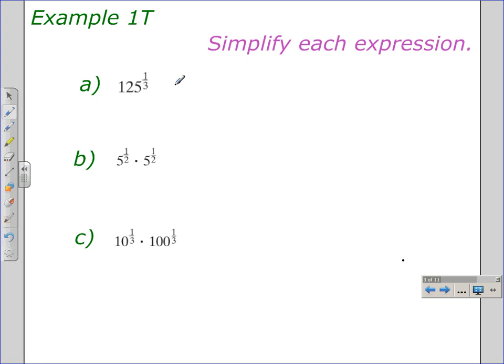Let's simplify these expressions. Converting into radical form may be a little easier for you to understand at this point. If we take the cube root of 125, you want to think of what number can I raise to the third power to get 125. And hopefully, with your algebra 2 experience, you realize that would be 5 to the third power. And the third root of 5 to the third power is equal to 5.